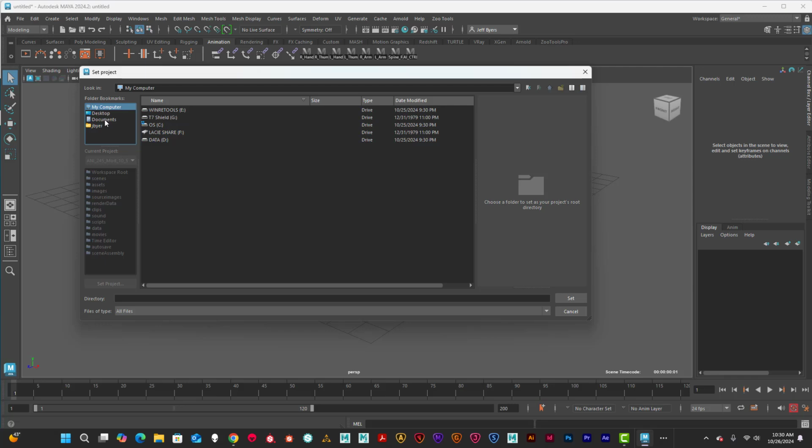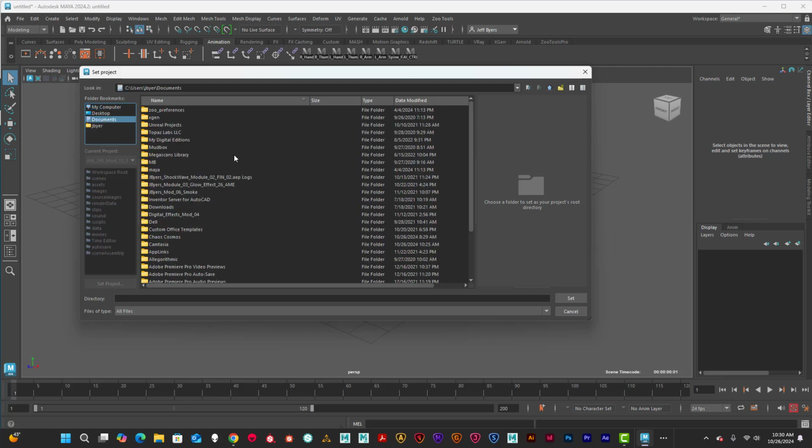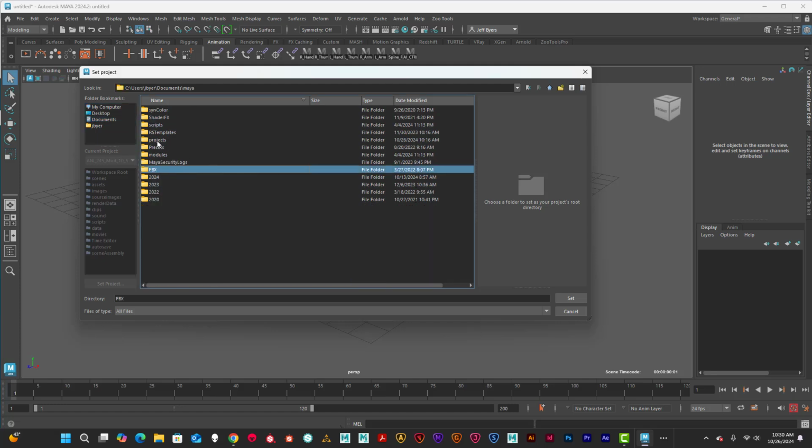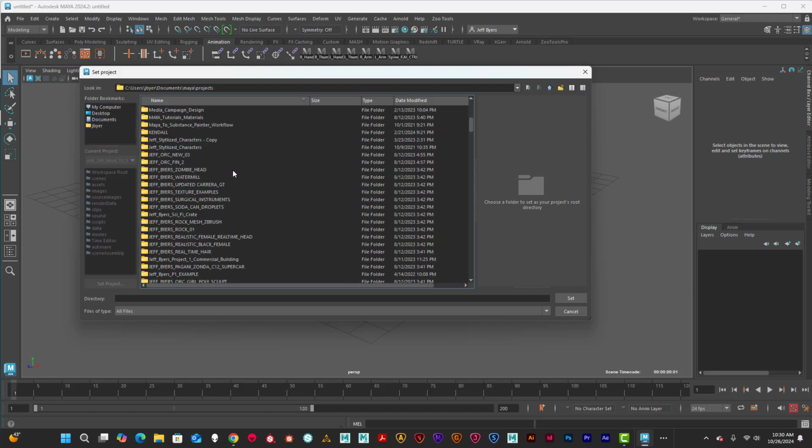But I'm working off my Documents folder on my computer. So I'm just going to go in here and find Maya, find Projects. And then in your hard drive, you'll be looking for that as well. So you'll be looking for the animation, like ANI 245 module 10 start.